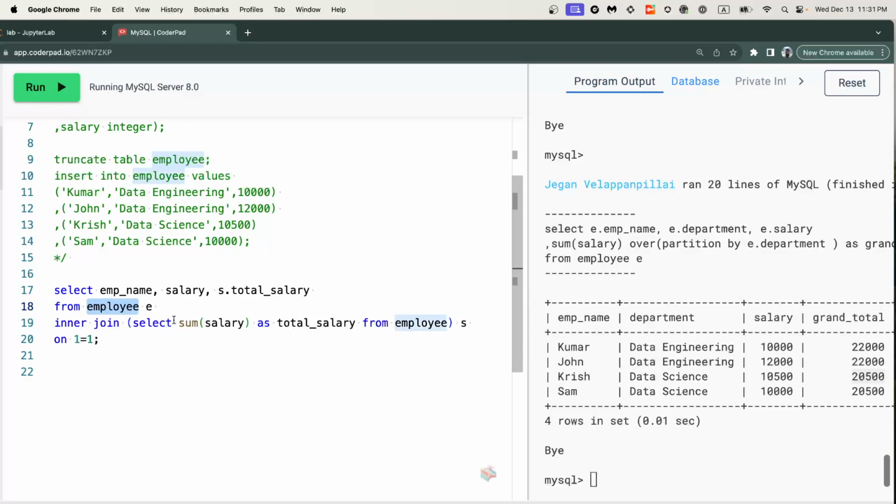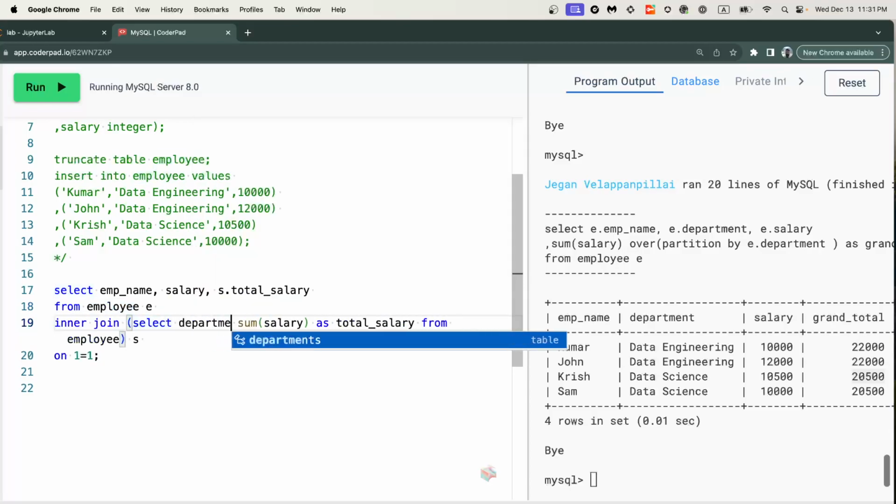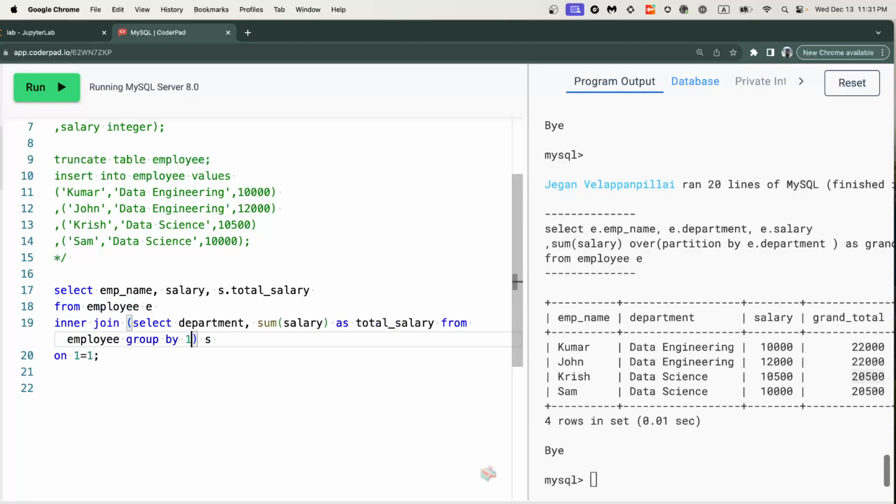Here we add department and salary. Since we do aggregation, we just say GROUP BY 1. Employee name, department, department salary, total salary.